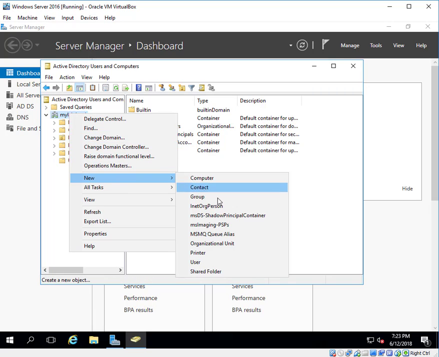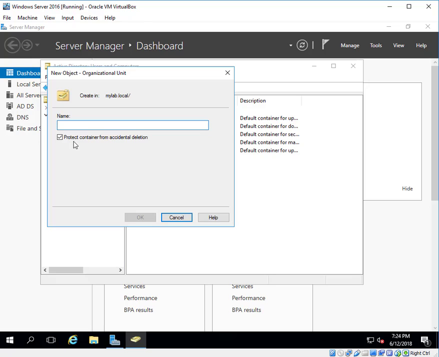So I'm going to create a new organizational unit by going here, and I'm going to name it IT. So we'll make an IT organizational unit. This is to protect the container from accidental deletion. With this tick, you won't be able to accidentally delete this organizational unit.